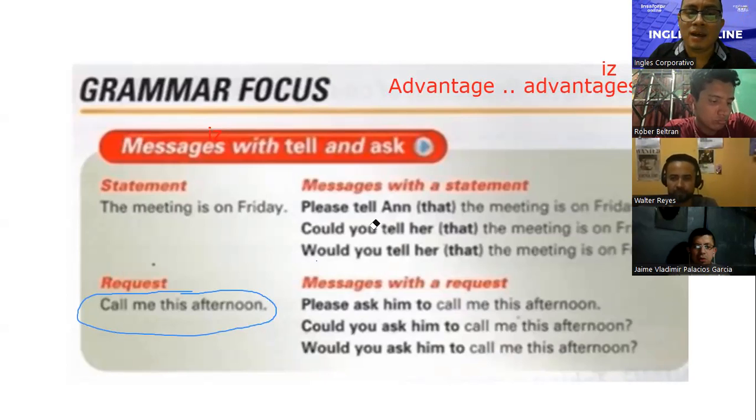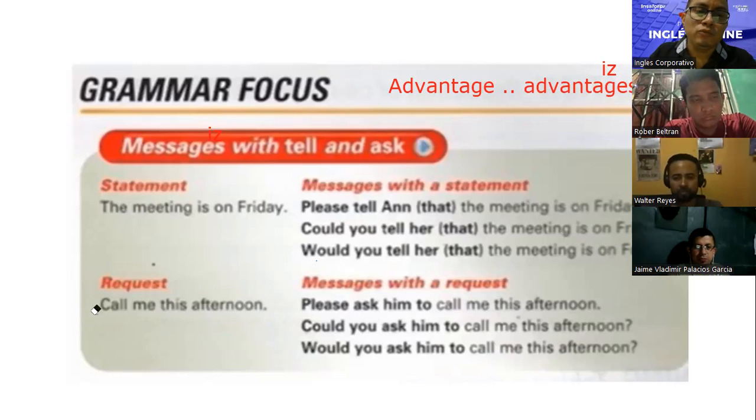Aquí cambia la forma porque un request está en el caso call me this afternoon. Para comenzar, call me this afternoon, comenzamos con un verbo, porque es una solicitud que estamos haciendo. ¿Cómo conectamos esa solicitud? La conectamos mediante un to. Es lo que quiero que quede claro. Si se fijan, aquí to para conectar el request. Si mi solicitud fuera ayúdame a hacer la tarea, es help me do my homework. Tendría que conectar con el to, mi acción. A ese punto quiero que lleguemos. Y se vuelve opcional el uso del that en el caso de tell.